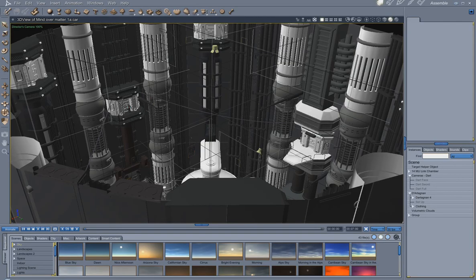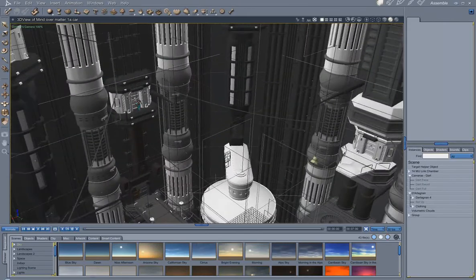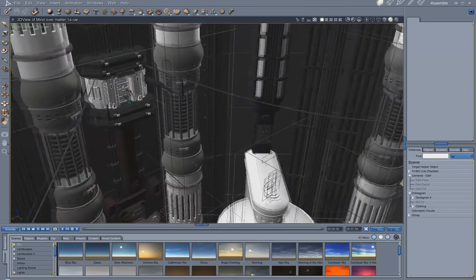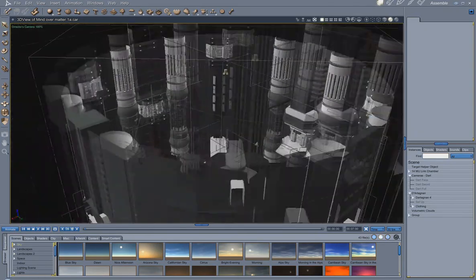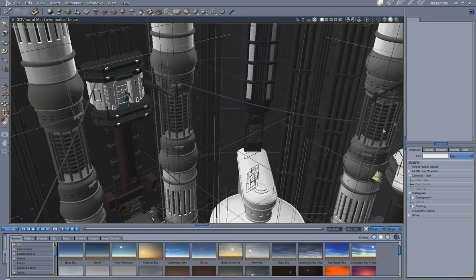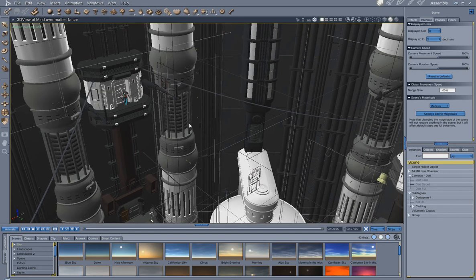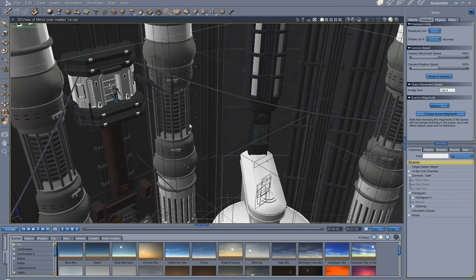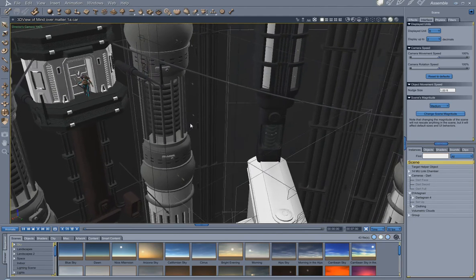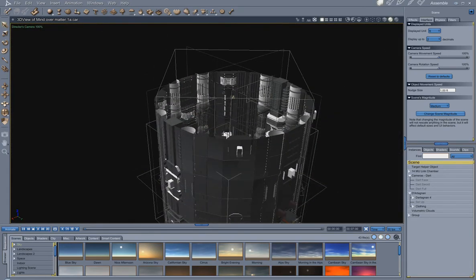And see, this is one thing that I didn't really care for in Poser, is that it was really hard for me to navigate giant scenes like this. And this is just as easy as grabbing a hold of this tool and dragging my mouse around. I can zoom way out, zoom way in, and this is at medium screen resolution. If we come into the interface, we can change it from medium to large or medium to small. And that changes how far it goes with your mouse wheel clicks. In a large scene, one little click on this and the whole thing would just disappear like that, you know.